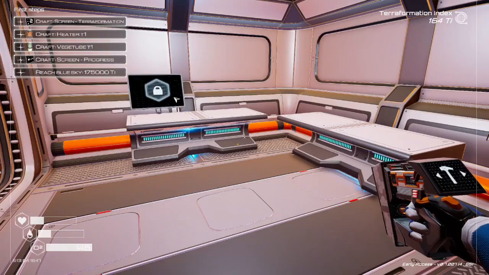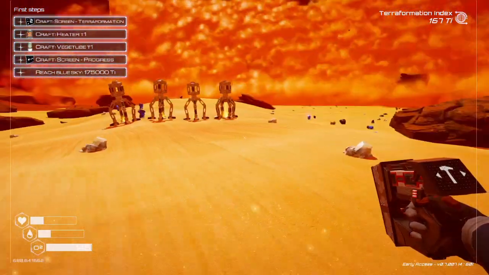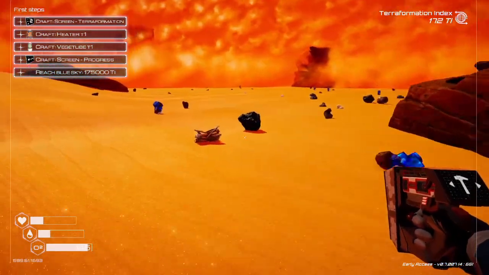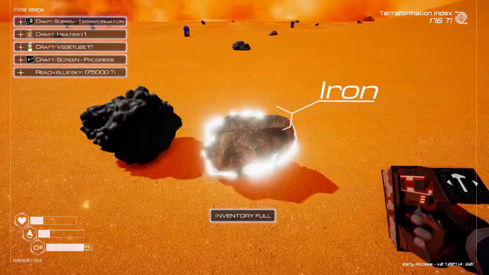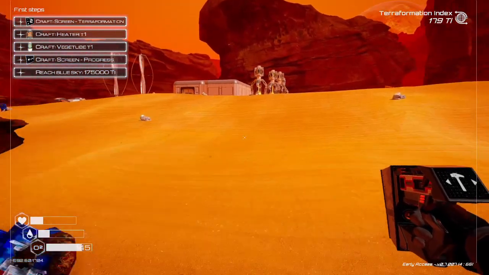But right now, I'm out of iron. So I'm gonna go back out and about looking for some more resources, just kind of lying on the ground. And I will bring you guys back in once we are ready to move on to the next stage of building things. My inventory's full. See you soon.